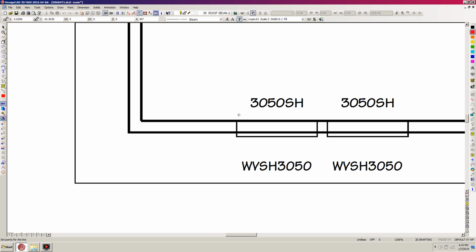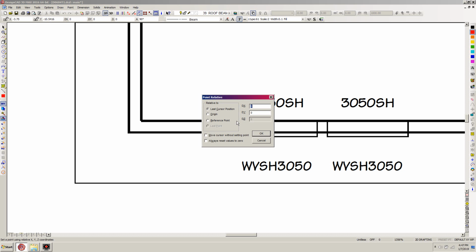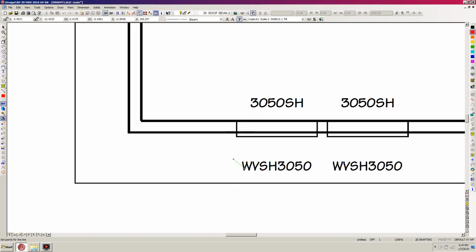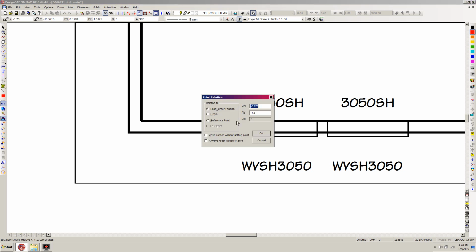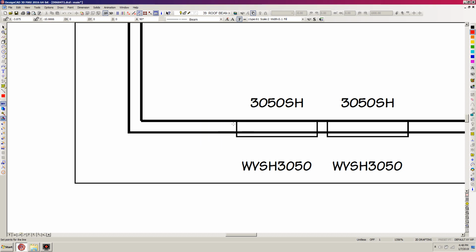So I'm going to hit V for vector, and I'm going to hit gravity move to this portion of the window, and hit the point relative. I'm going to go minus 1.5 inches, and then come down minus 1.5 inches. Oops, try that again. Oh, minus 1.5 inches, I didn't get the inches in there.